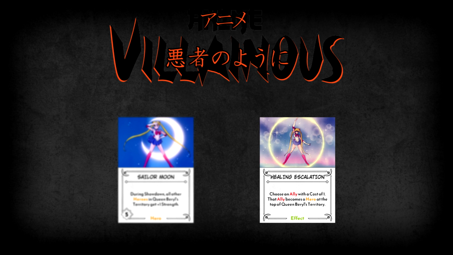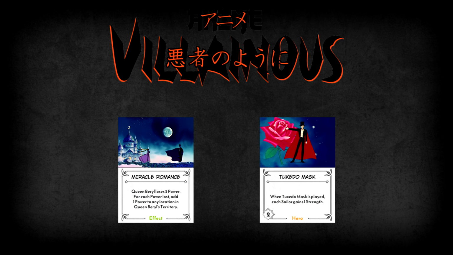That's all 5 of the Sailors, but we have one more pair of hero and effect, Tuxedo Mask and Miracle Romance. When Tuxedo Mask is played, each Sailor gains 1 strength. This makes it harder for Beryl to defeat any of the Sailors in her territory, and since their abilities hurt the longer they're around, this can be a major problem for Beryl. Especially if Tuxedo Mask shows up in Showdown and buffs an already 8-strength Sailor Moon up to 9 strength.